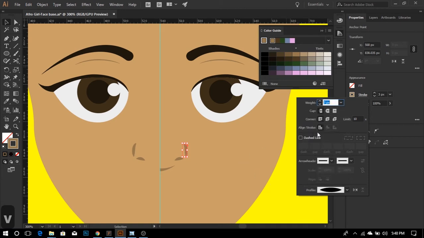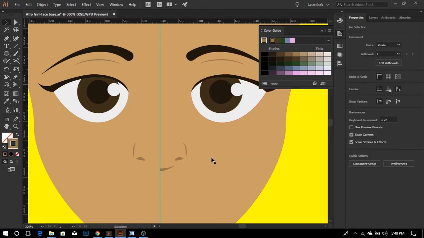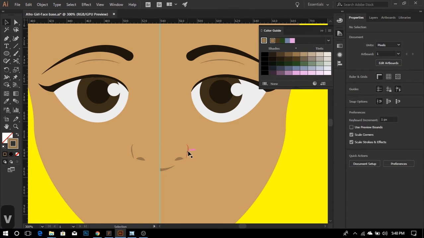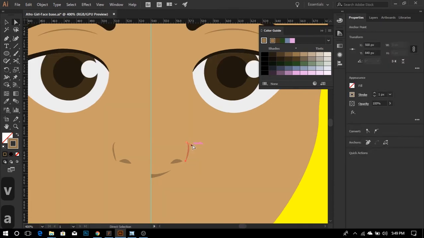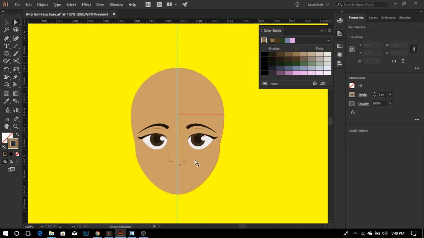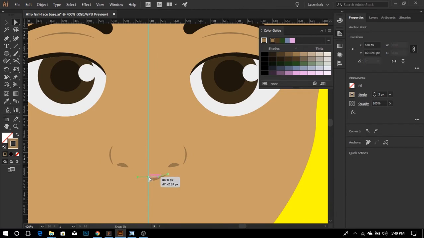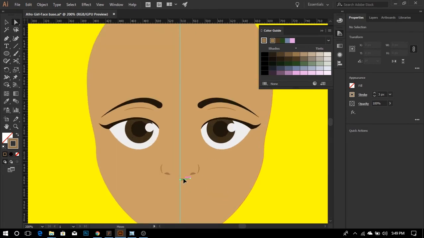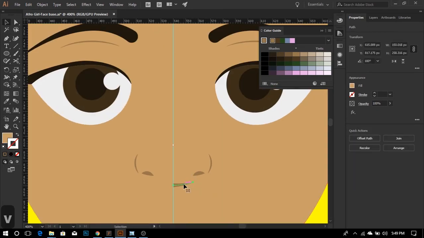I'll just change the profile here and reduce the weight. So all that's left is to tweak this line till we get something that works. Okay, now I know what's wrong here.